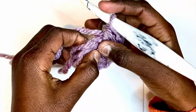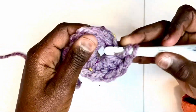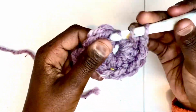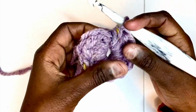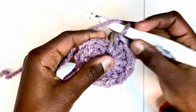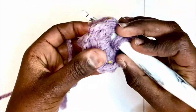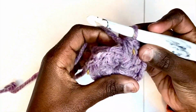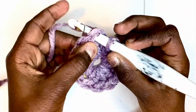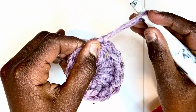All you have to do is grab your stitches by the base and then just shimmy them over. And then once you think you may have enough, come back and recount them. 1, 2, 3, 4, 5, 6, 7, 8, 9, 10, 11, and 12. And then you're going to insert your hook in the top of the first half double crochet, yarn over, and pull back through, and then pull through that first loop and pull tight.